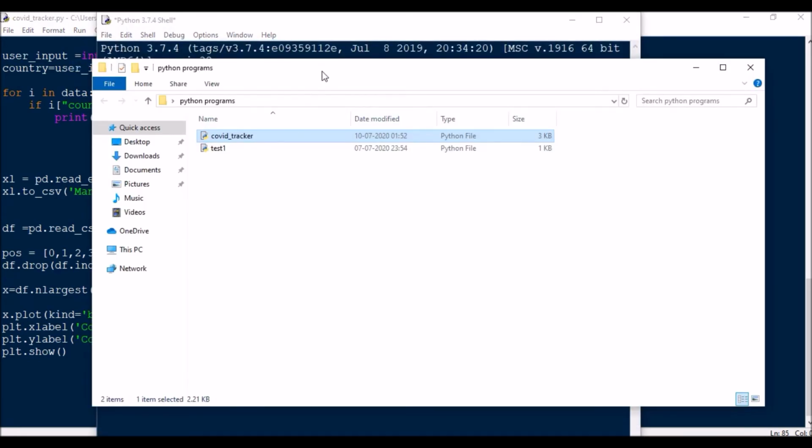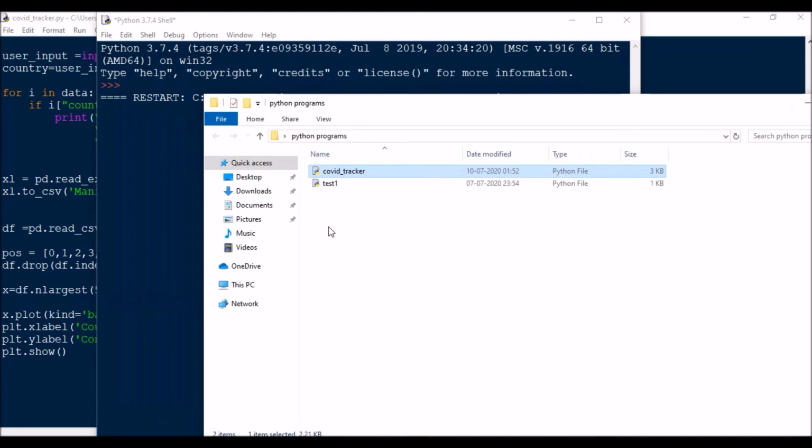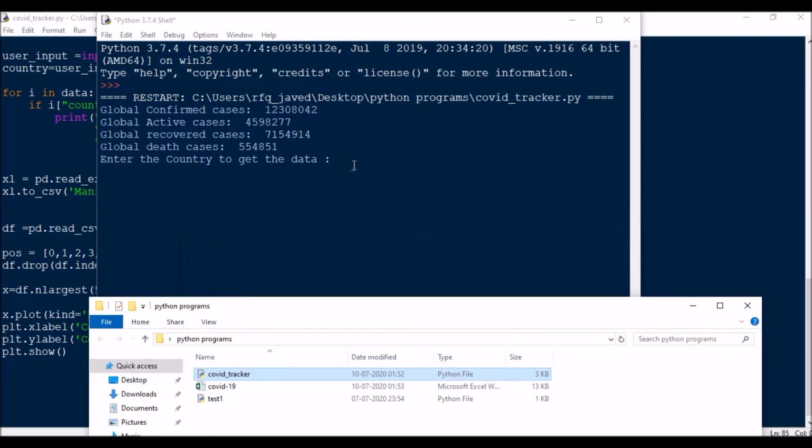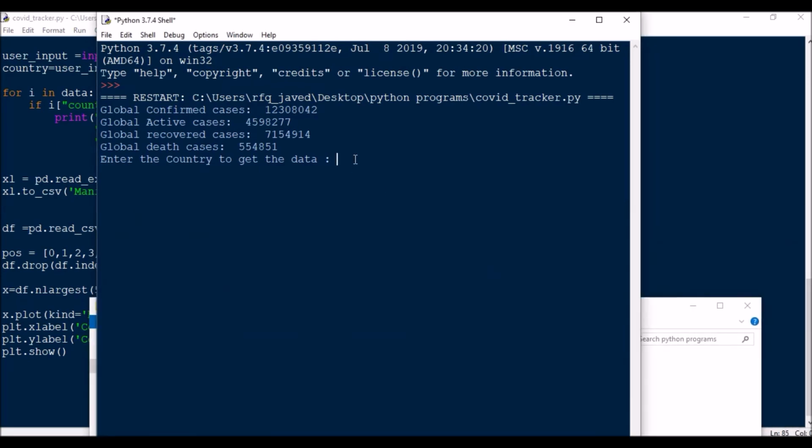So here I should have the COVID-19.xlsx file generated. We'll wait for some time, let it generate. If you see, the file has been generated. Now I have the global confirmed cases, that is 12308042. Then I have active cases, recovered cases, global death cases. Next I will put a country name, say India.